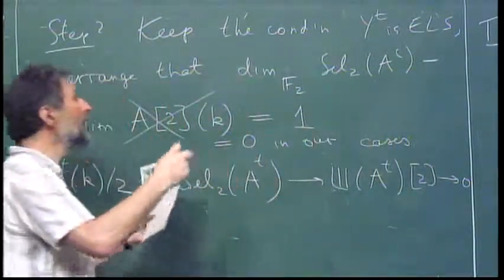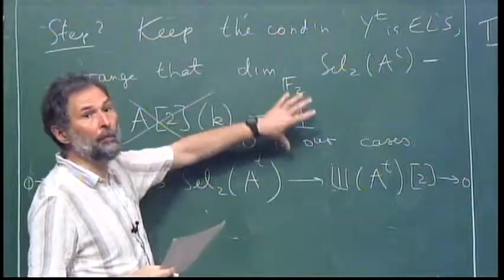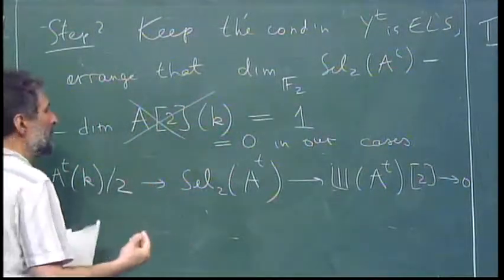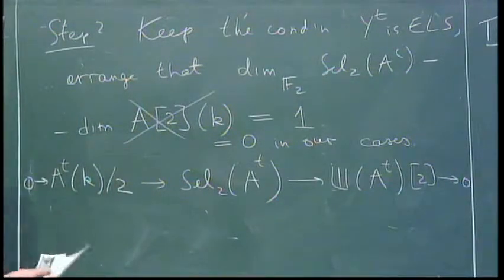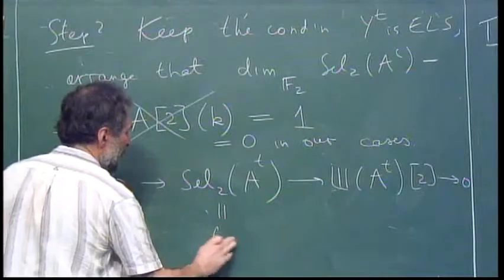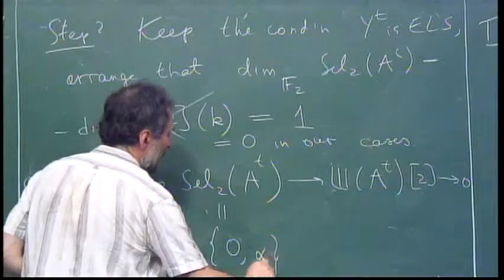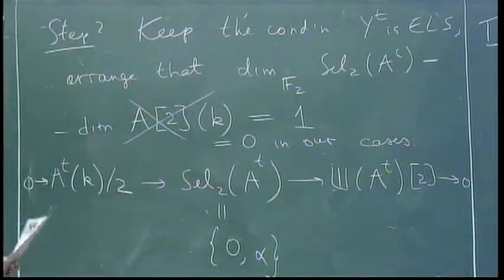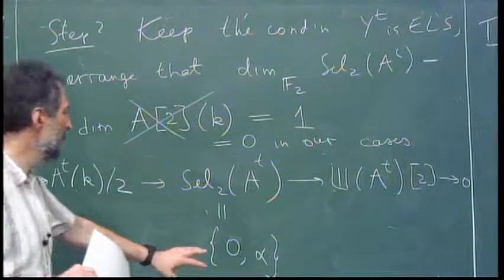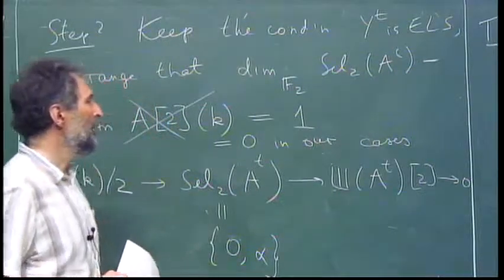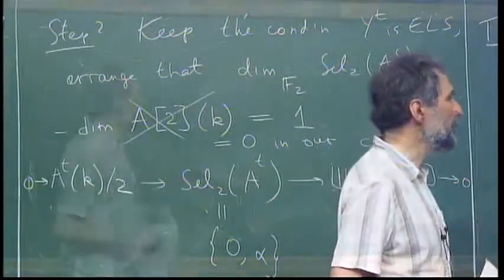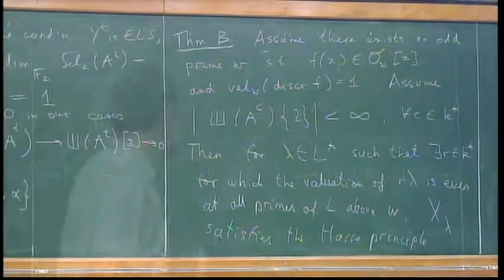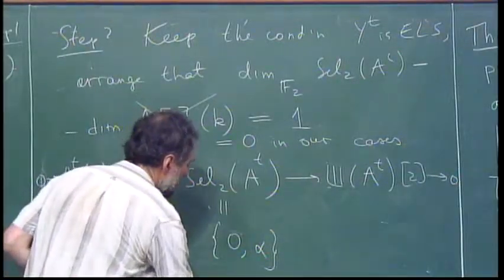And then what we're trying to achieve is just to make the Selmer rank equal 1. Now, the Selmer rank equal 1 actually means, in my situation, that this group is just, as I said, this is 0 and alpha. So from the very beginning, I'm assuming that alpha is not 0. Well, I didn't say this, but considering alpha which is 0 is not interesting because we're not getting the Hasse principle. So from the very beginning, I make this assumption.